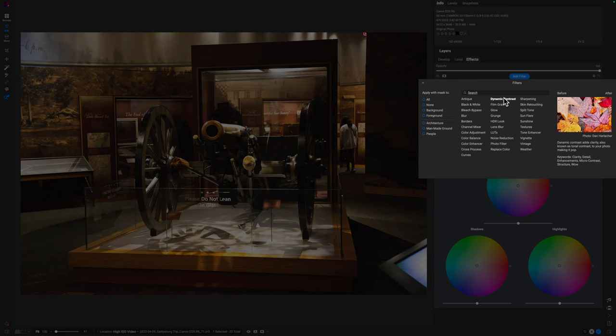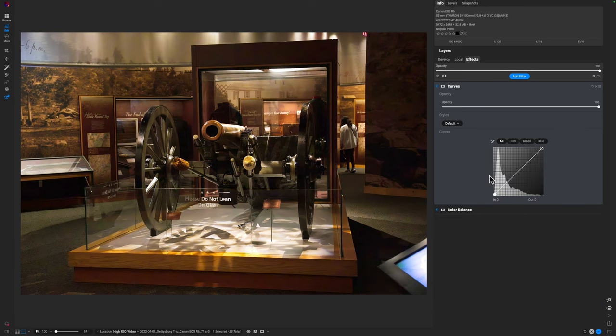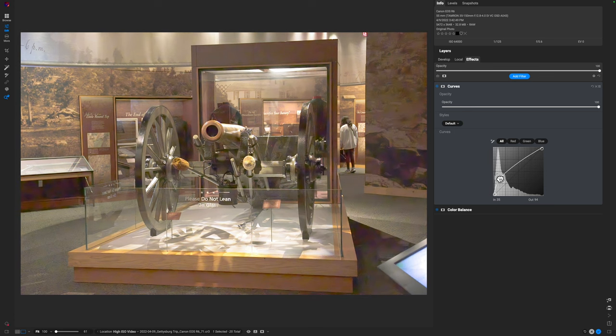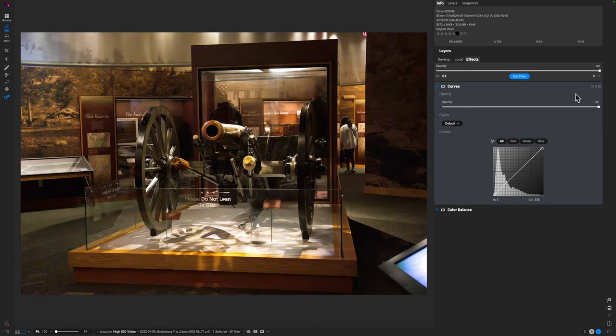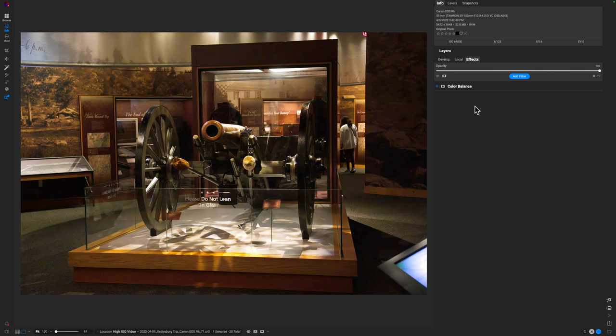Unfortunately, they did not update the curves to do the same thing. So you can see I have this larger right pane, and my curves are still really, really small. And there are these really, really small boxes where you could put a point. So if I wanted to, I could put a point, and I guess it doesn't want to let me put the point there. So I have to drag it from the line and then move it over into that point. Now, I would never do that type of an edit, but in the event that you wanted to use the curves module and put a point, you just couldn't do it because it doesn't resize that way.